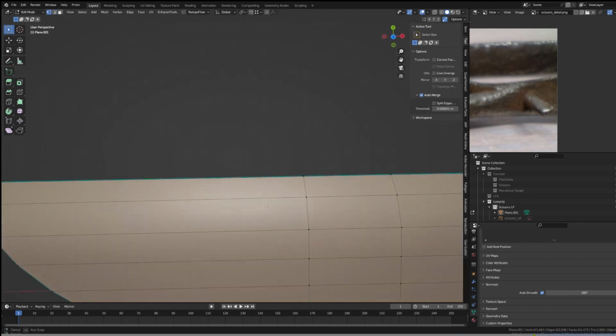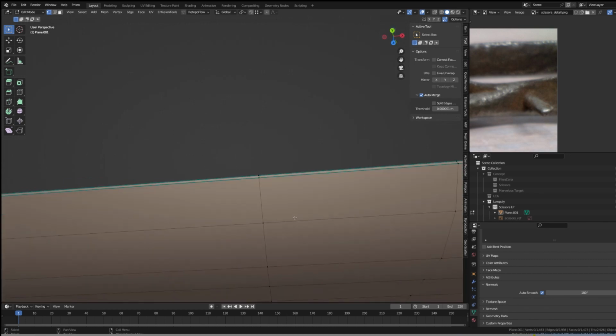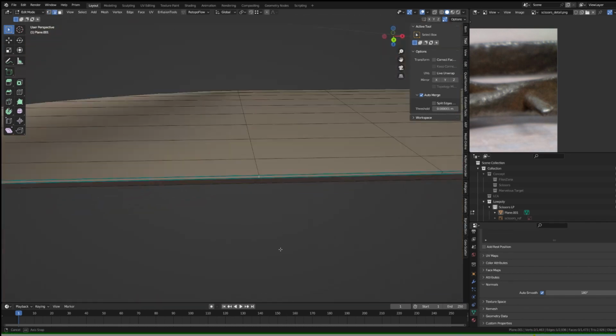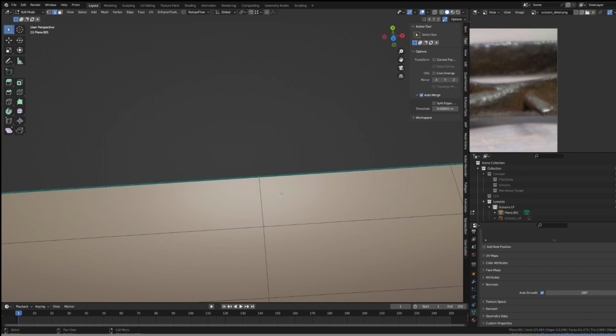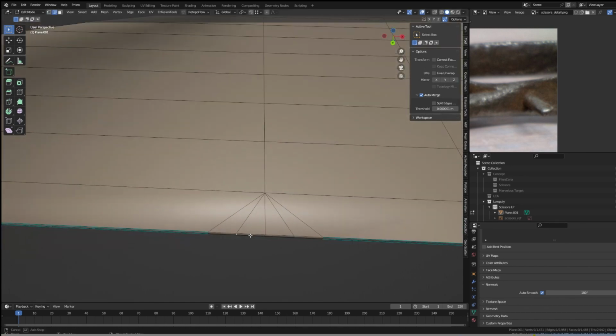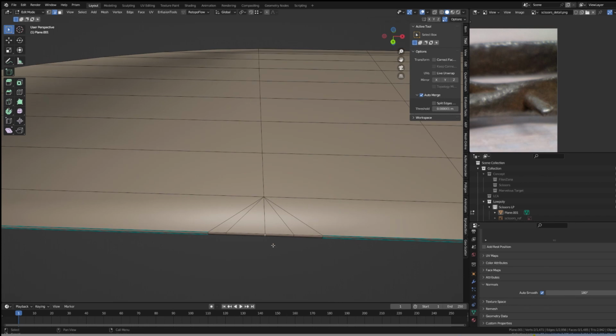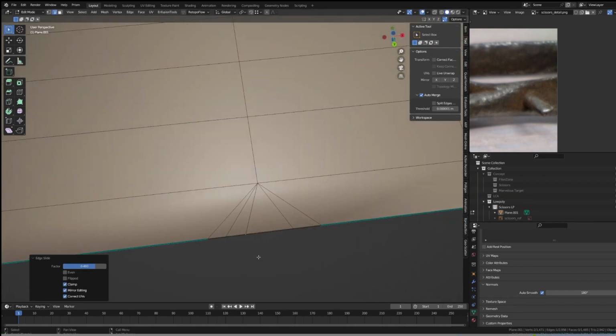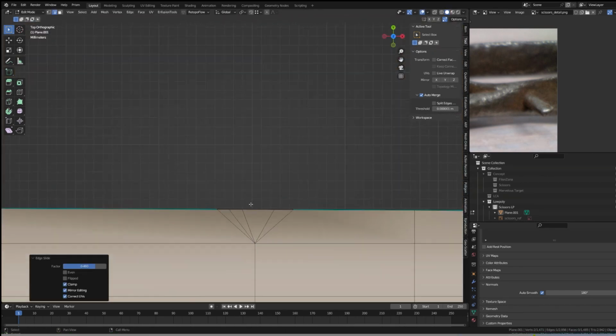So let's just do it like this. We can again fake detail. This is not the whole item, we just do a few edges.